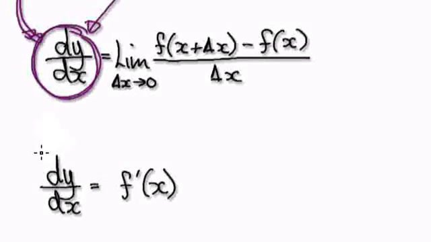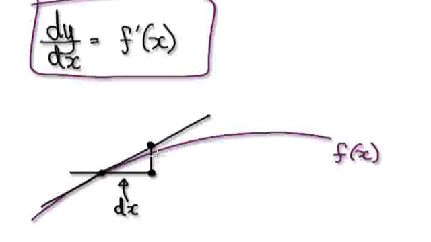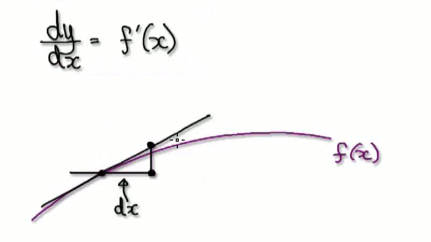So hang on. Normally, once we know the gradient at a particular point, if you know this distance here, you can just take this distance and multiply by the gradient. That will then give you this height here. But after you've applied the concept of limits, you need to gear your mind into thinking on a microscopic scale. So this thing here is too big. You have to zoom in even further into somewhere around here.